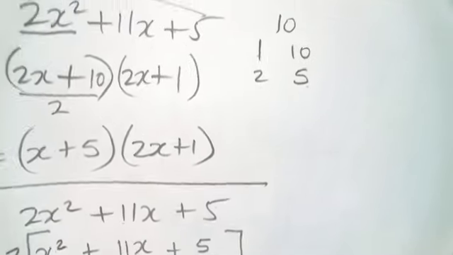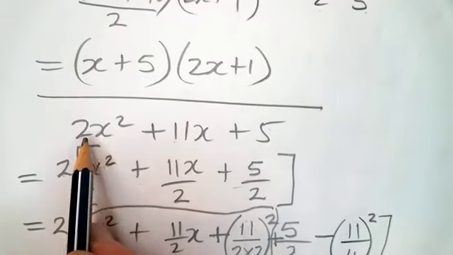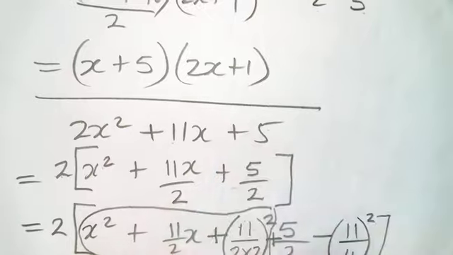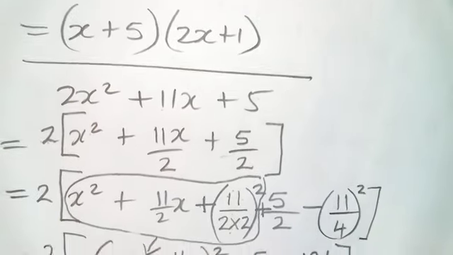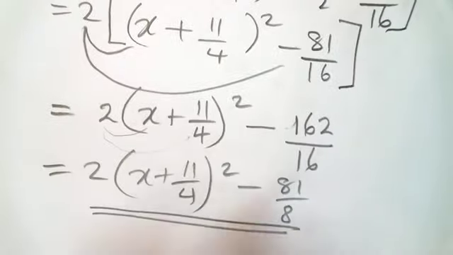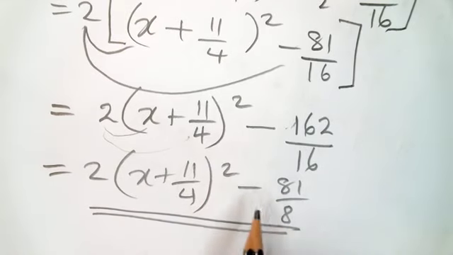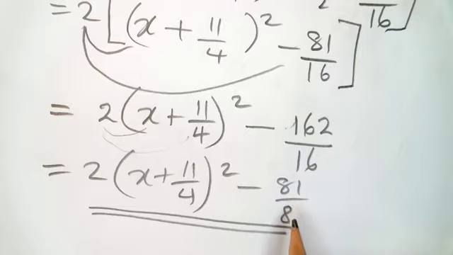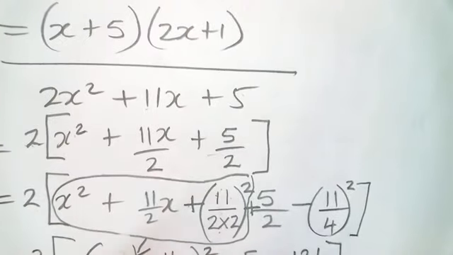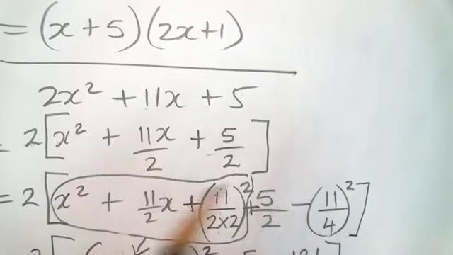All right, now in the previous example, we took the expression, which was 2x squared plus 11x plus 5, and we said, let's complete the square. And went ahead and did it, and we got 2 outside the brackets, and x plus 11 over 4 all squared minus 81 over 8. And that was our completed square of the expression 2x squared plus 11x plus 5.